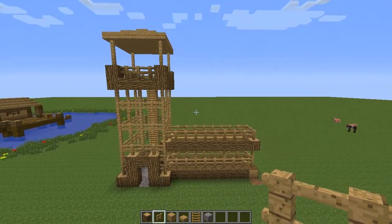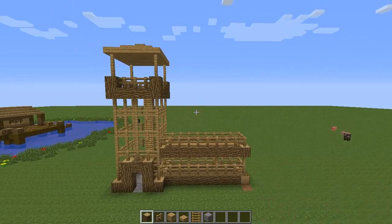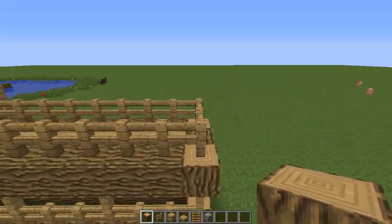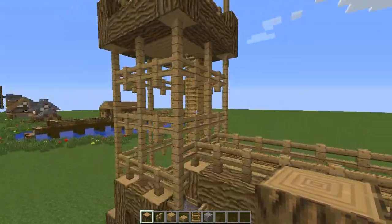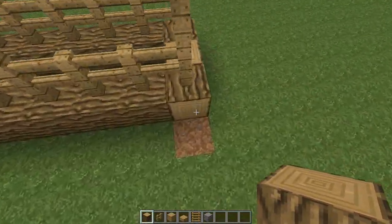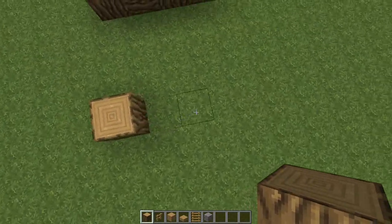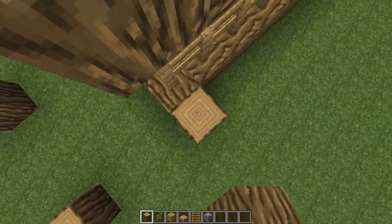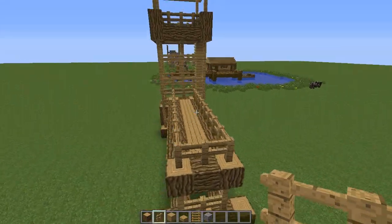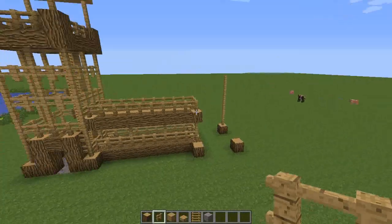So that is it for this tutorial. I hope you've learned how to build this. If you haven't, just rewatch the video and then you'll probably understand it. Just one more thing, if you want to add the tower to this end bit here, this column here is exactly the same as this column here, so if I was going to add a tower, I would put a block facing there, three spaces, block facing there, three spaces, block facing there, three spaces, block facing there, three spaces, and then this is just the support beams, and then just practically copy that exactly and put it on that side there.